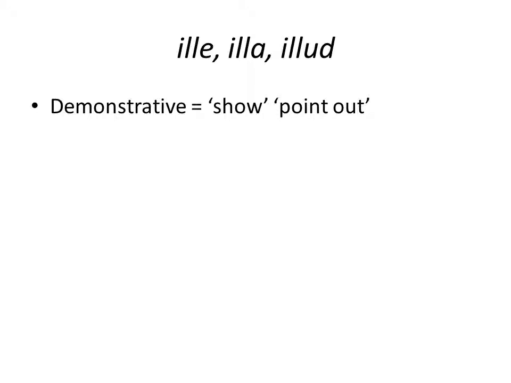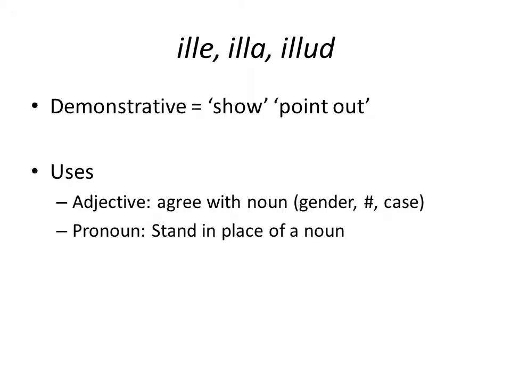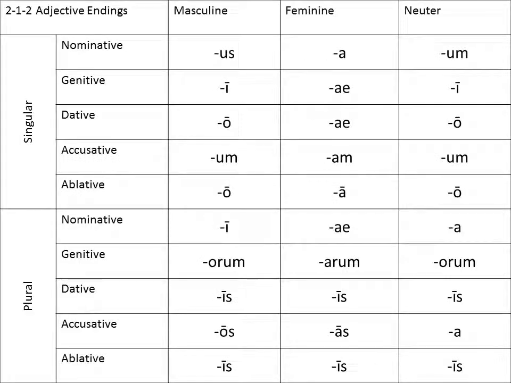Quick recap. Ille, illa, illud is also a demonstrative, which shows or points something out. If it's being used as an adjective, it has to agree with a noun in gender, number, and case. If it's being used as a pronoun, then it's standing in the place of a noun. Just like for hic, haec, hoc, ille, illa, illud is going to use this chart. This chart, again, the 212 or us, adjective ending chart. We've used this for so many different things in Latin. Here's yet another example of where we need to know it. So you do know it, so we're not going to spend much time on it.